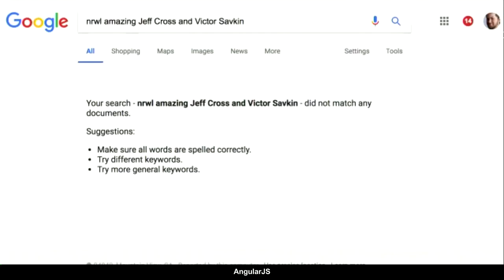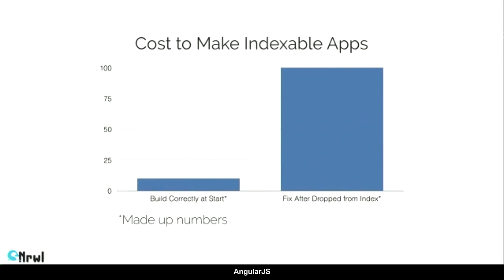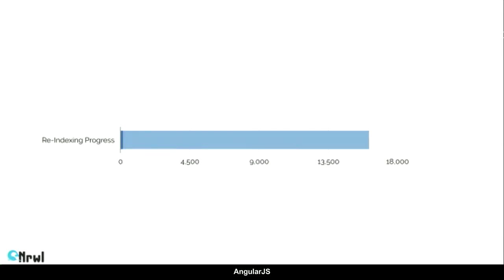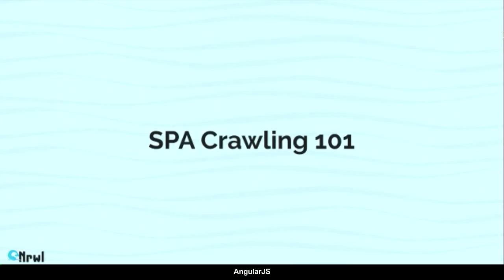So why is this important? Well, you don't want this to happen in your application if you care about search engine optimization, where you search for something, you had equity before, you were in the index, and then you're gone. It is pretty costly to fix these issues if you fall out of the index for some reason, because your site can't be crawled or whatever other reason. It's a lot more expensive to fix after the fact, and can take a long time for the crawler to catch up and re-index you, weeks, months, whatever, to get all your pages back in.